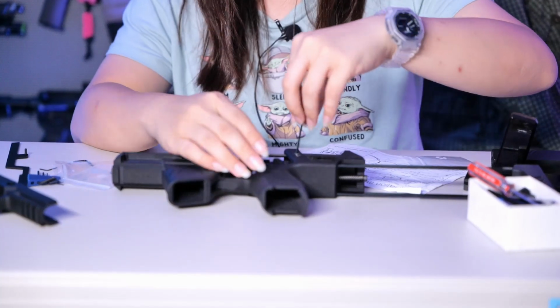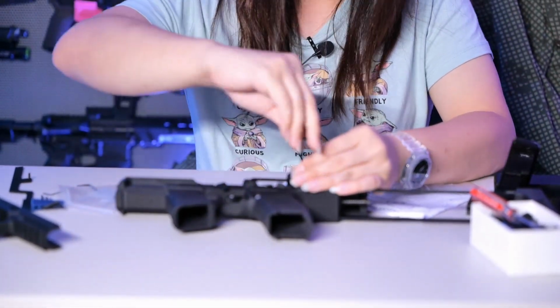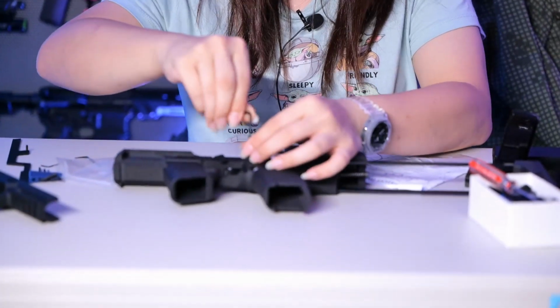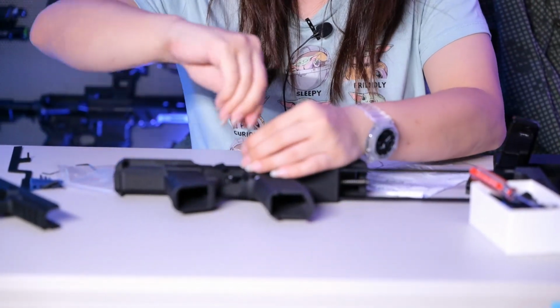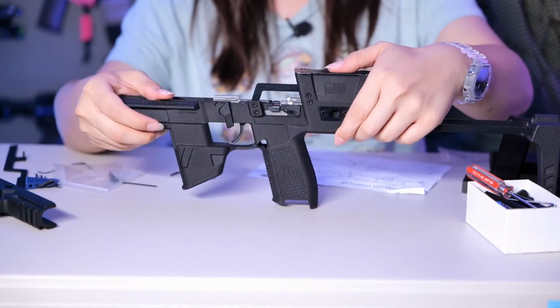So we're gonna do a cross hatch tightening with these. Okay, so that's step 5 completed.